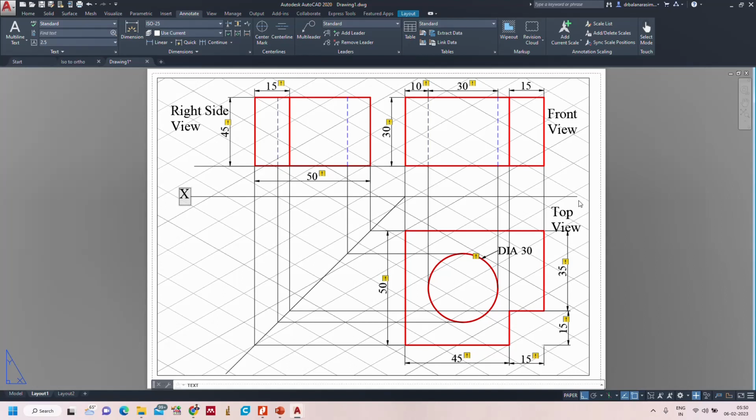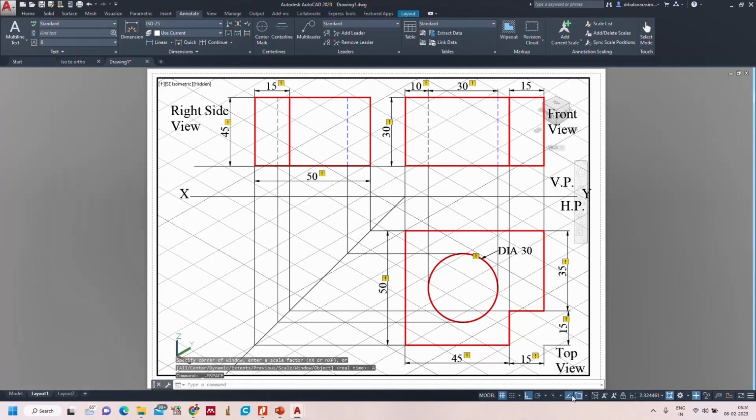We must represent X, Y, and this is the vertical plane, and this is the horizontal plane. Top view, vertical plane, horizontal plane, everything we mentioned perfectly. So click on the paper.